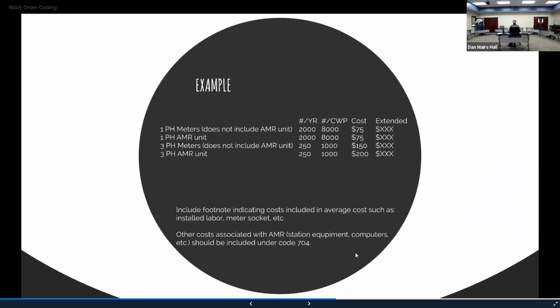So this example is pulled right out of the guide for project coding that the general field representatives, or your GFRs, came out with. Here they've got the different types of meters all separated out, and the number of them you put in per year, the total in your construction work plan, the cost, and however many dollars that is extended.